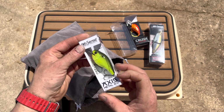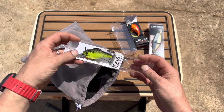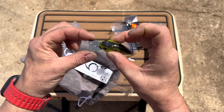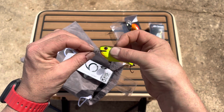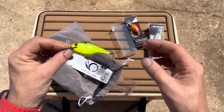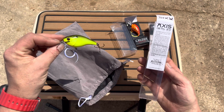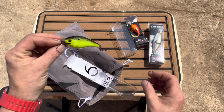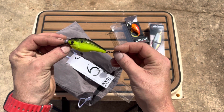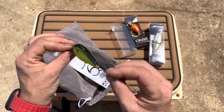Next, we got an Axis Metal 2.0. This is a metal square bill crankbait. And these things have some great action. That lip pivots back and forth like so, gets that rocking. And then your bait's going to add that with the way these things are designed to wobble on their own. Color is probably chartreuse black, black back. Very nice. These are beautiful baits. These things rock about, let's say, 2 to 5 feet below the surface, and they just draw those fish up from the bottom.